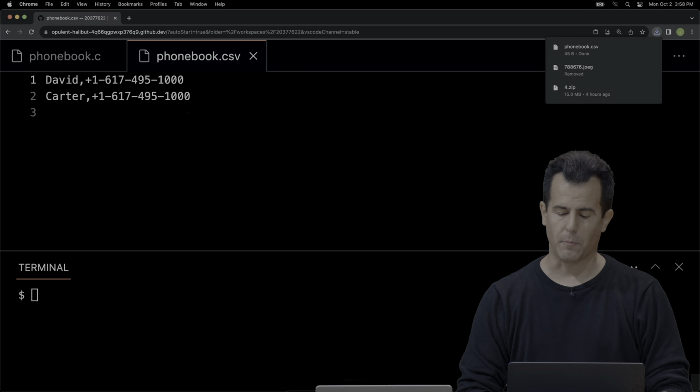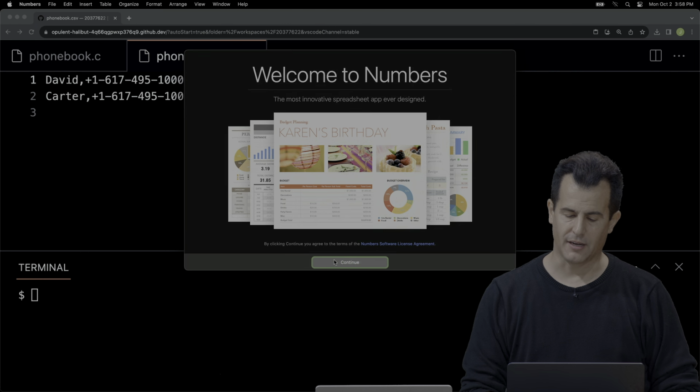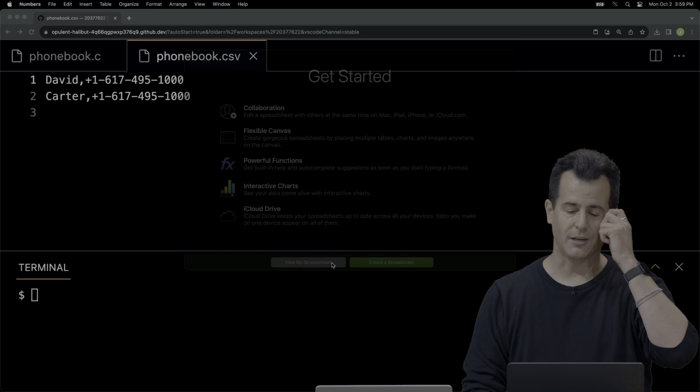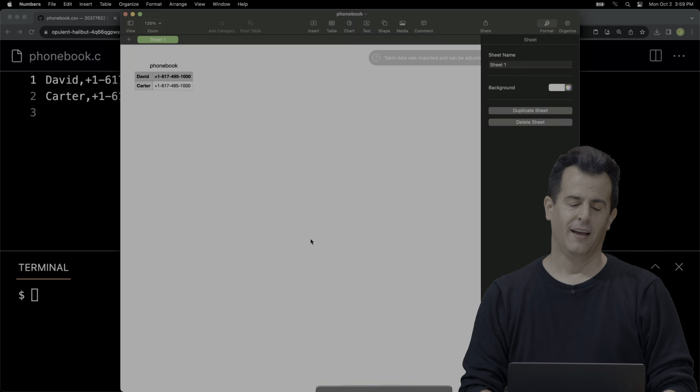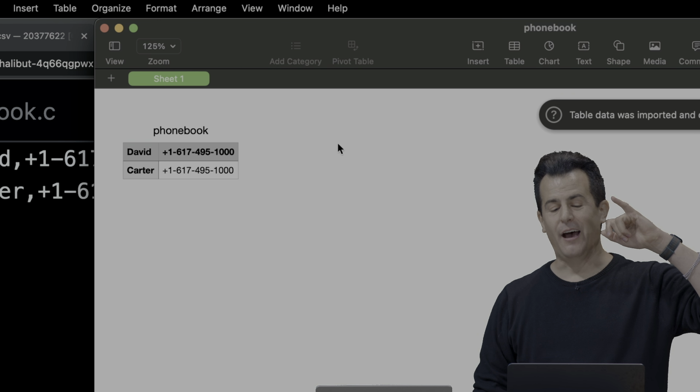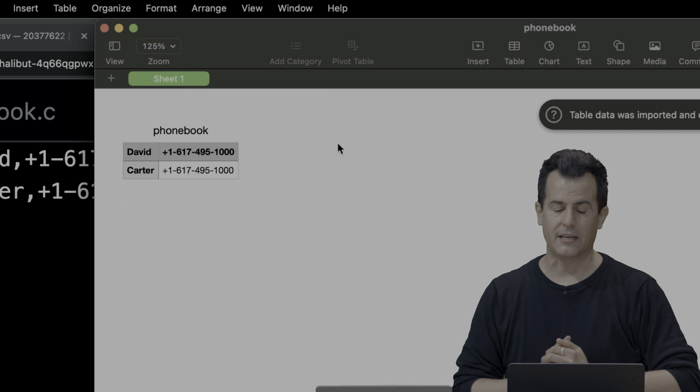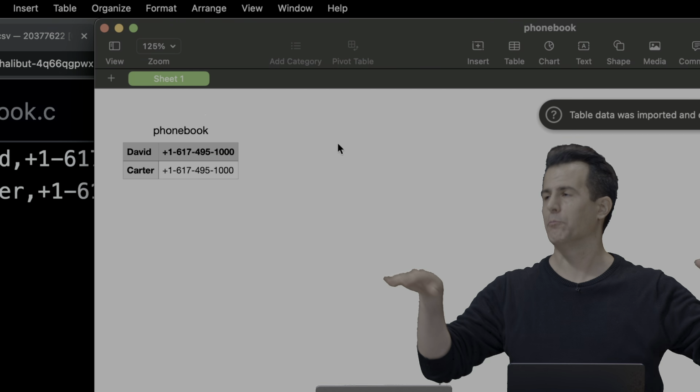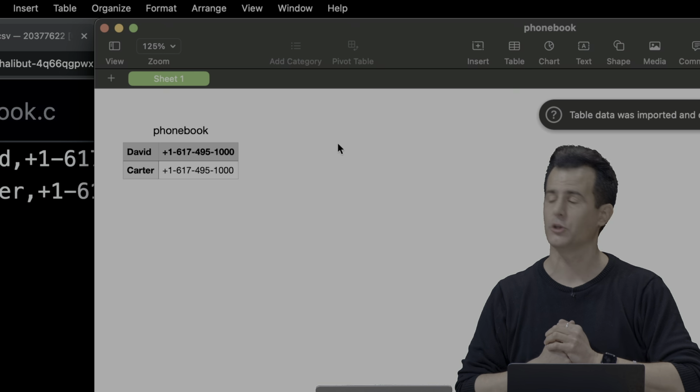And I've installed in advance Microsoft Excel. If I go into my Downloads folder and open up phonebook.csv, we're going to see, oh, Apple Numbers, not Excel, opening up, view my spreadsheets. All right, Numbers is kind of stupid. So there we go. No, just because this isn't a Mac versus PC thing. So now we have phonebook.csv rendered in this format here. Numbers presumes that the top row should be gray and not white as well, so the formatting looks a bit off. Anyhow, clearly you could open this same file in a spreadsheet program like Microsoft Office or Apple Numbers, or of course something like Google Spreadsheets.